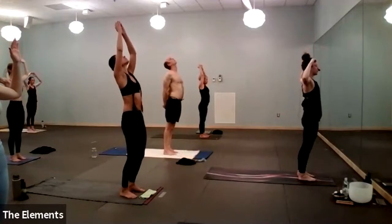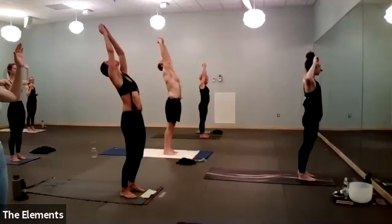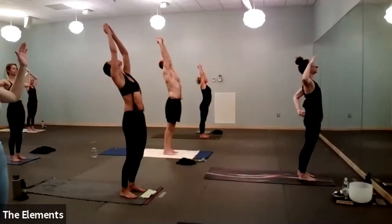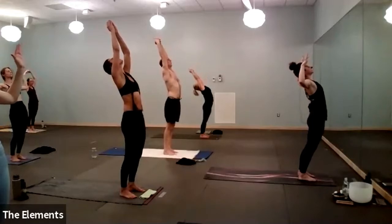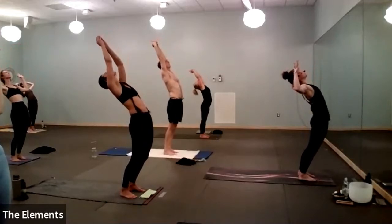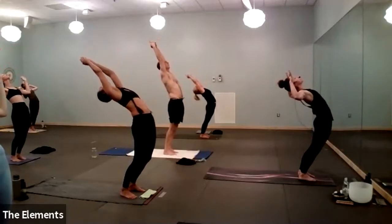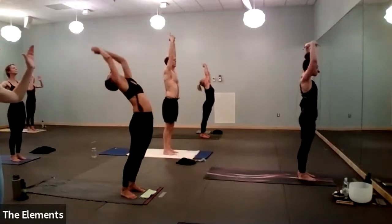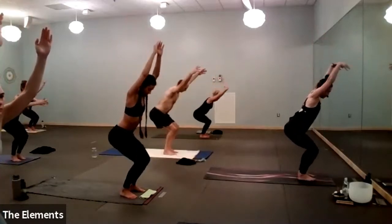Hug the core in. Think about knitting the ribs and hips together, even though we're about to go into a back bend. It seems a little counterproductive. From there, think about bringing the tailbone down toward the mat. So really curling it under and start coming into your back bend. Send the hips forward to the front of the mat and come into your edge for 4, 3, 2, 1, and release. Reach the arms high, bend the knees, lower the hips, coming into your chair pose.